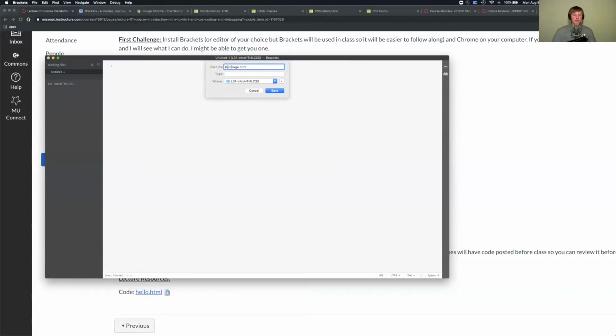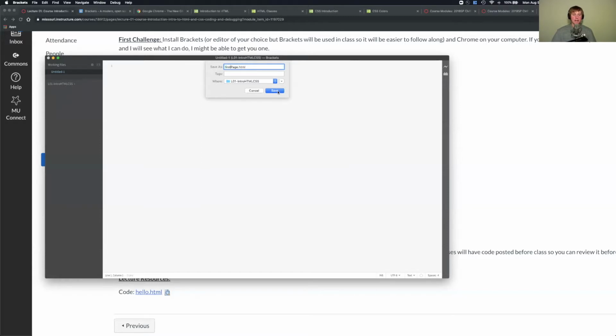Let's say I do first space page. That's really hard for the file system to read, and usually in code you'll have to escape this space to tell the compiler that this space is actually included in the file name. So it makes things very difficult. A dash is okay, but also makes things difficult. So usually we'll just do camel case for the file names, the variable names, the class names. You're going to see this very frequently in this course.